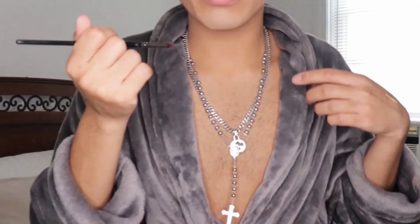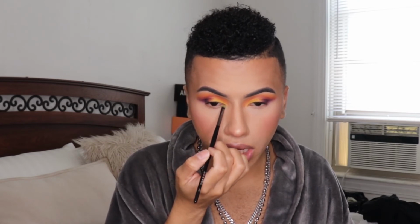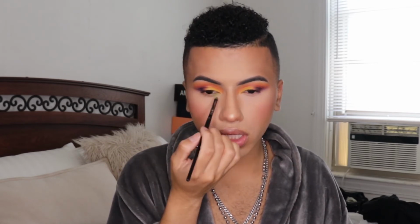Now that I'm going to start the under eye, I'm going in with the Social Blade, and I'm going to apply this into the inner eye. I'm using the Morphe 836 brush. I'm going to go in just with a darker shade. Now I'm going to go in with Daddy.